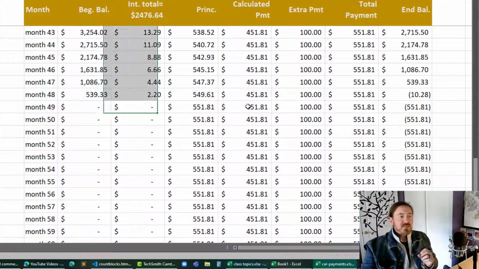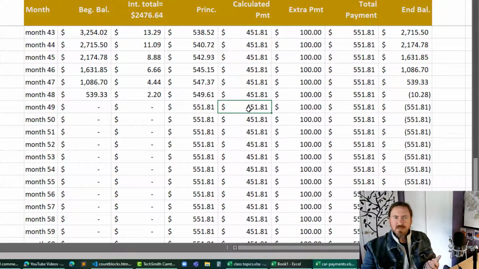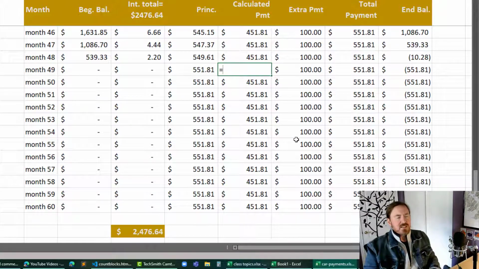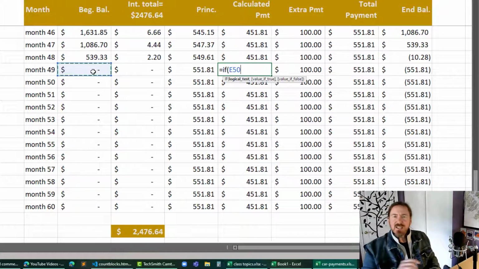Great. Now, if my beginning balance is less than or equal to zero, I don't want to be making a calculated payment anymore, so that's not good. So equals IF my beginning balance for that month is less than or equal to zero, well then my calculated payment is also going to be zero.